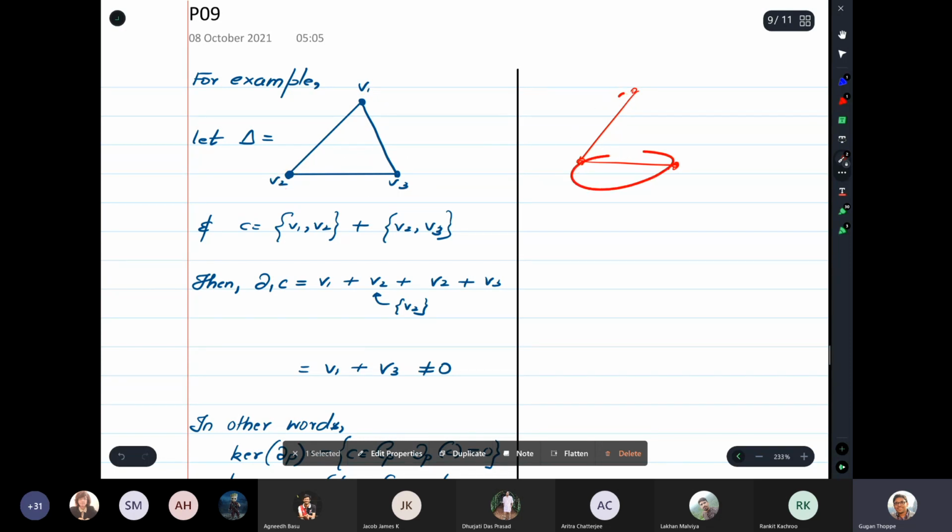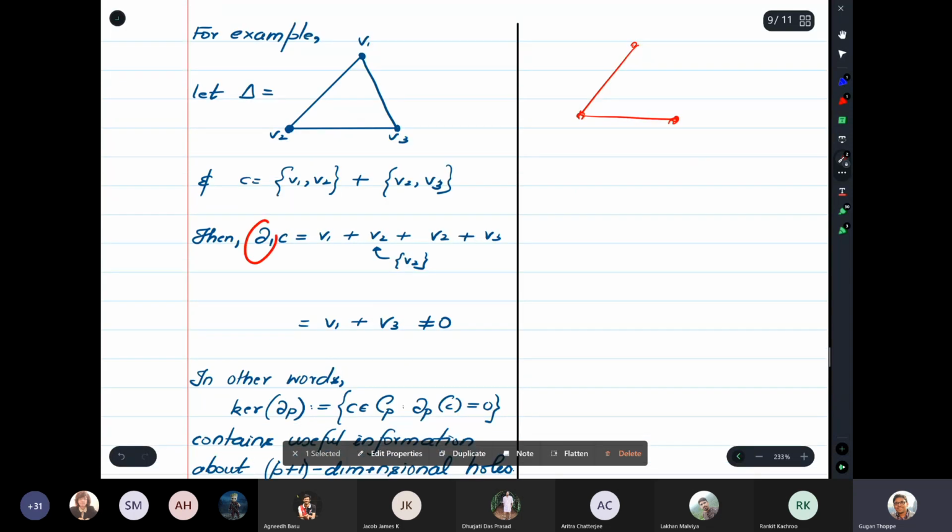Clearly these 2 edges do not themselves enclose a hole. Indeed, if I had these 3 edges, then it would have enclosed a hole. But at this point I'm only looking at these 2 edges, and at least at the level of intuition, one can check that these 2 edges do not enclose any 2-dimensional hollow region. So let's see if ∂1 takes it to 0 or not. If you apply ∂1 on this chain, what would you end up with? The output of this will be V1 plus V2, and the output of this will be V2 plus V3. When I write V2, I in fact mean the set consisting of the vertex V2, but I'm being lazy here. Even though I'm being lazy, I hope there is no ambiguity.